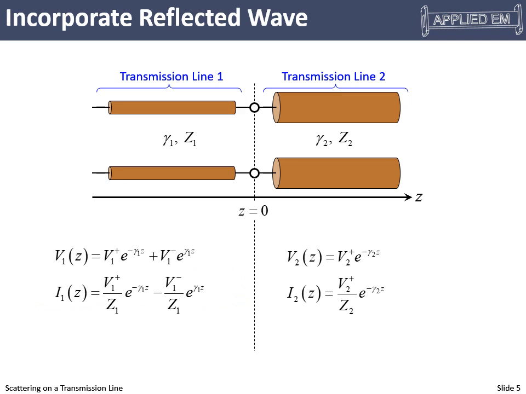The derivation will parallel what we did for plane waves. The first thing we do is write our expressions for the voltage and current in both transmission lines. In transmission line one, we have a forward and a backward wave. Our current is written in terms of the amplitude of the voltage divided by the impedance, with a forward and backward wave. In the second transmission line, we really only have the forward wave because there's no second interface to produce further reflection. We only have the forward wave for current, expressed as the amplitude of voltage divided by the impedance in the second medium.